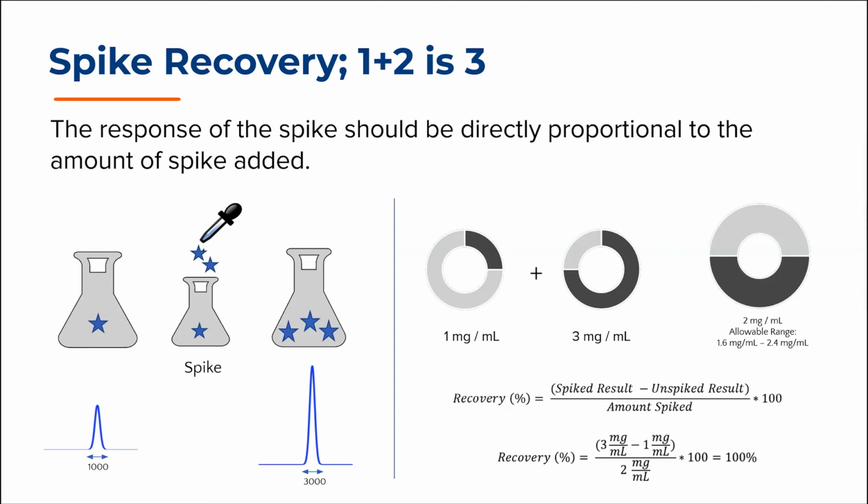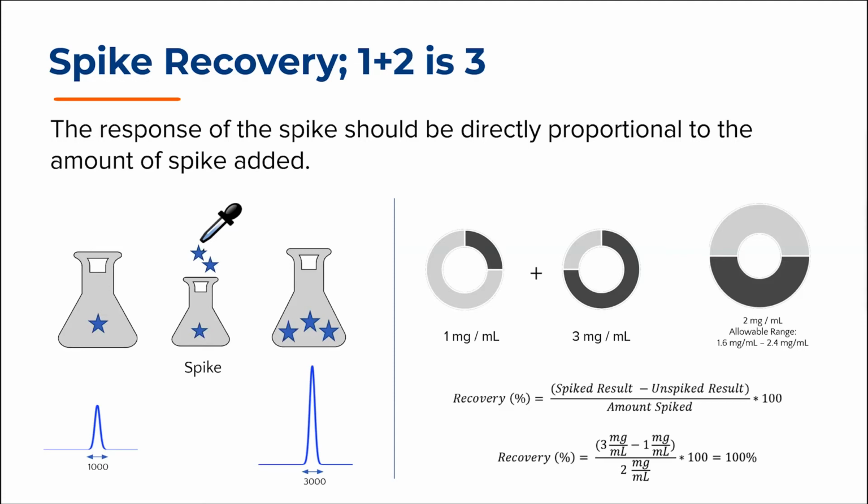A recovery of 80 to 120% is typically used to establish accuracy of an analytical method. These acceptance criteria are based on the generally accepted criteria for assay methods and impurity methods. Analytical methods that are used for trace analysis or have a limited dynamic range typically require wider acceptance criteria. In some cases, 50 to 150% can be acceptable. However, a larger acceptance criteria window should be well justified in the protocol.